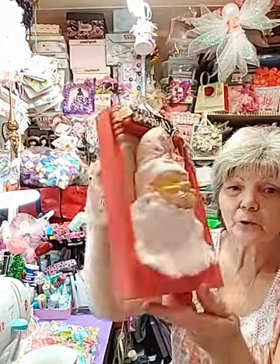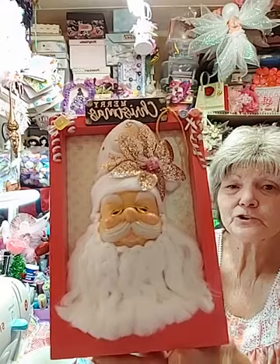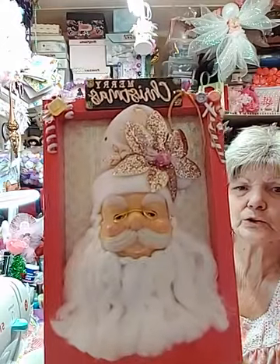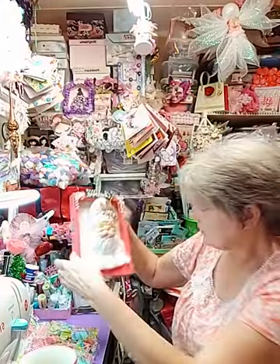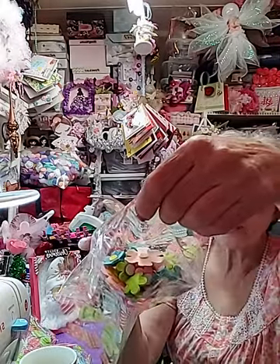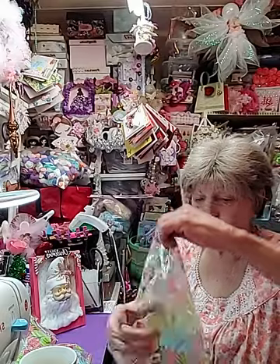First of all, I made this Santa 3D stand-up — isn't that gorgeous? I love that. You're going to get him. I think he's pretty and you can put him up for next year. It's 'Merry Christmas' and it's got all the trimmings on it, so you can have him for next year.